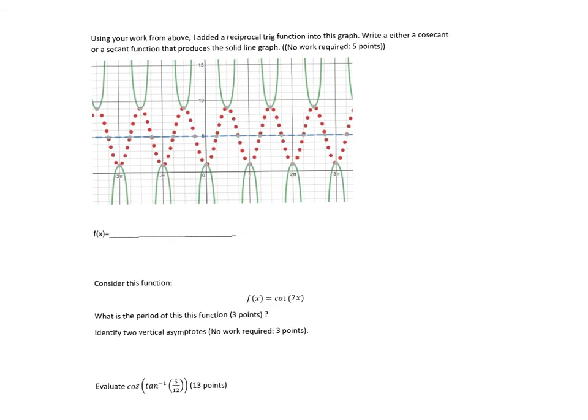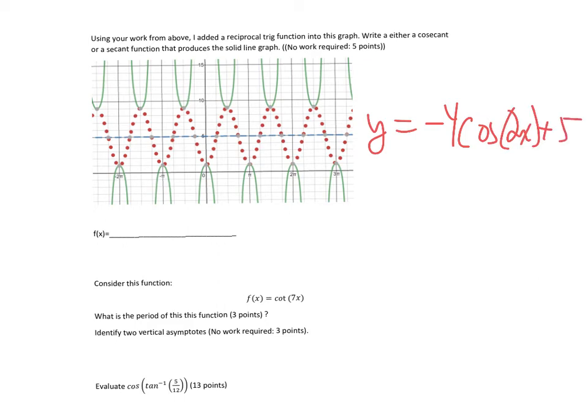Now, to me, the easiest one, see how the green function is the reciprocal function? And if I look at that dotted one, that's the original one. I just zoomed out a little bit and made it dotted. I like that negative cosine one. So the equation I wrote for that was y equals negative 4 cosine of 2x plus 5.